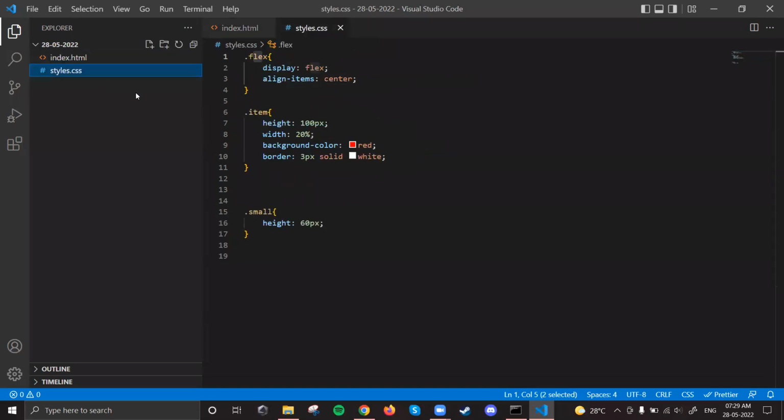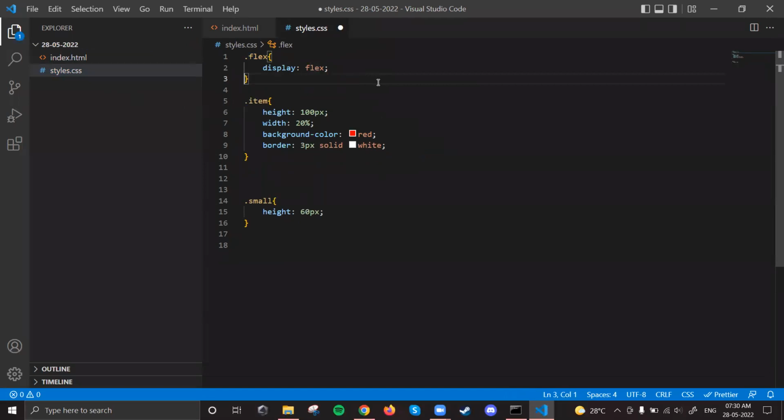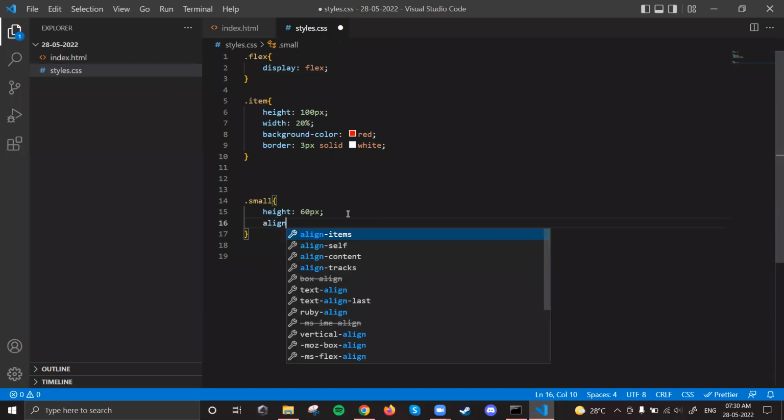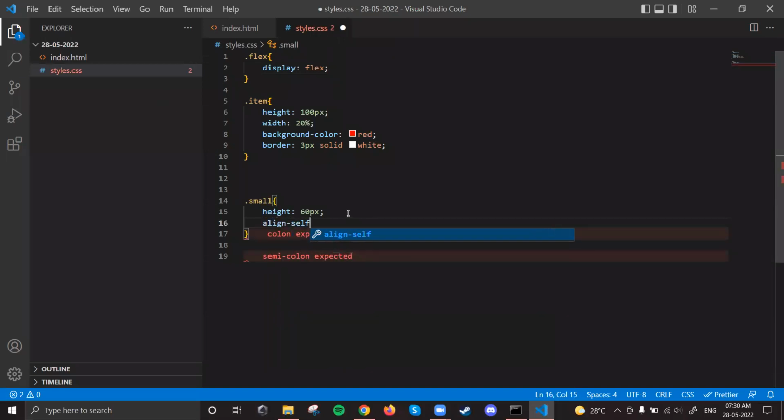But suppose I don't have this. Then if I want to align this, I have something called align self. So align self center.